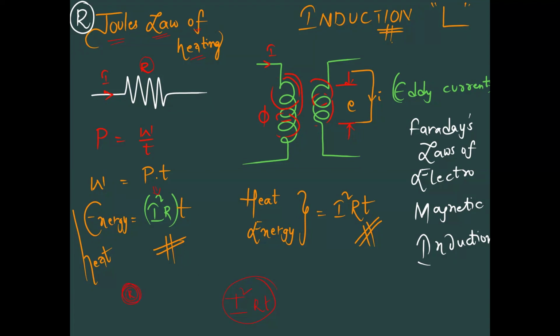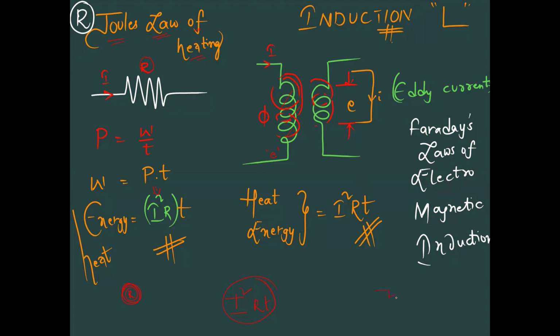Coming to induction heating, we can have some principle also. I may use a transformer like this. When current passes across this transformer primary, we can develop some magnetic flux. That magnetic flux will travel all the way and cut this number of turns like this. It can produce some sort of induced EMF. That may be called Faraday's laws of electromagnetic induction.